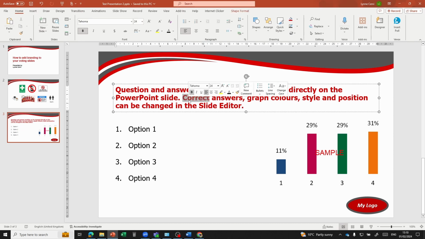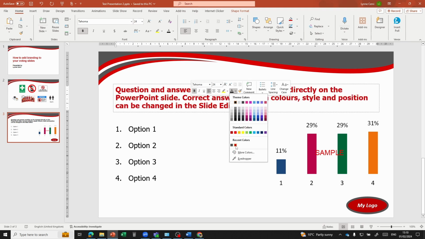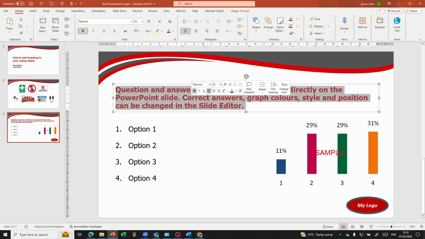You can overwrite what's on the master if you want to. So even though that was set to red, we can change it back to black. We can do all our normal PowerPoint stuff here. So whatever you need it to be. In case you haven't seen it before, there's a tool called eyedropper, which is really useful. So if I go into my font color and use eyedropper, I can go anywhere on the slide and choose an existing color.